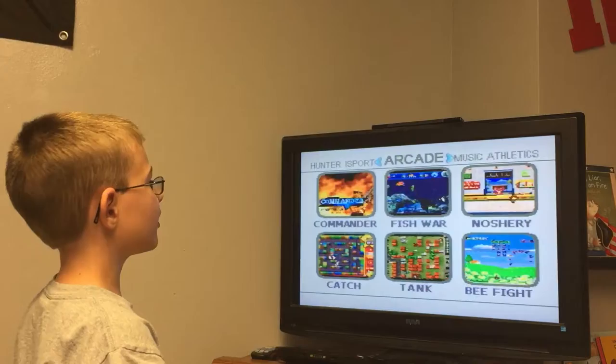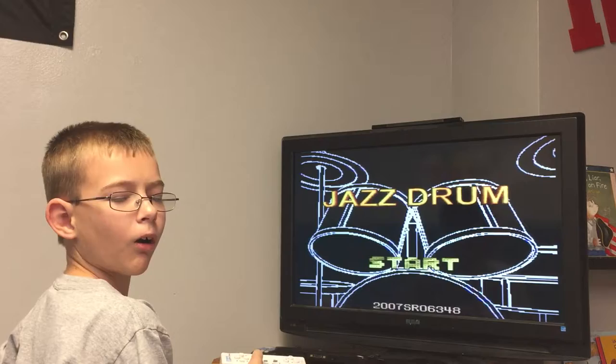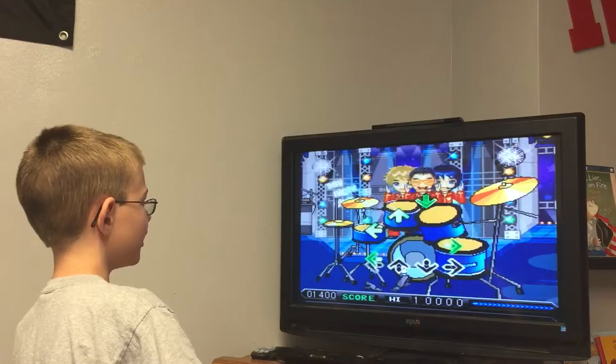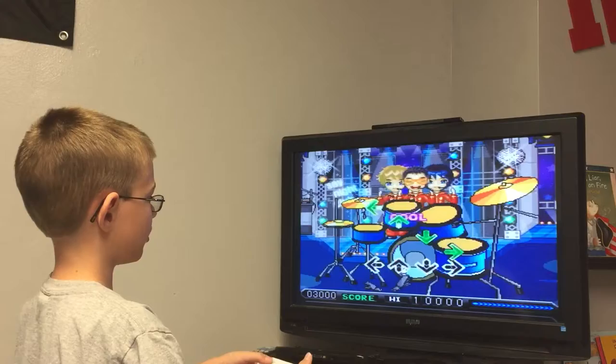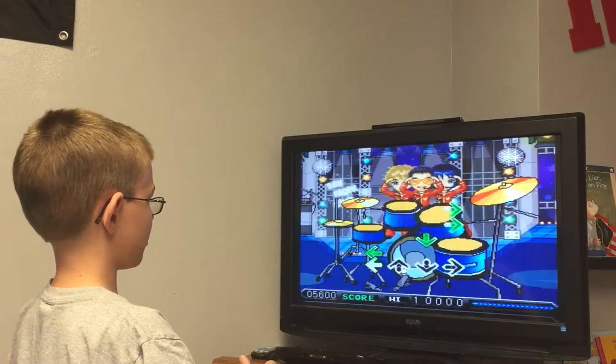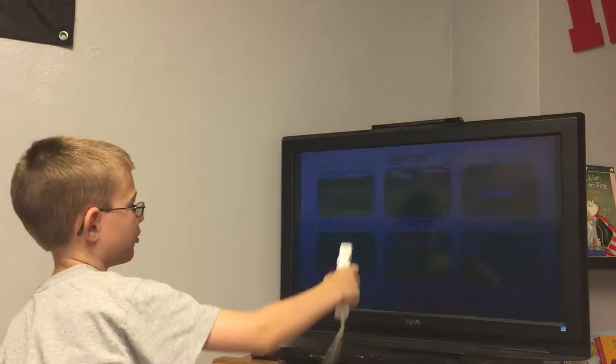Wrong, there's more music. Jazz drum, yay! Cool, gamer. Wow. Way to really work on these drawings here. Wait, what is this? Oh! It's just DDR! Except it's not even really in beat. They just put arrows on the screen for me to click. There's no beat to this. You just randomly click the arrows. The point of Dance Dance Revolution is there's a beat that you follow. This is not even fun. And what are those people doing back there? Just dancing? I quit. They're not even touching the drums. Wow. Alright, that's it!